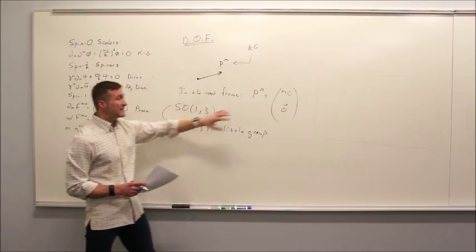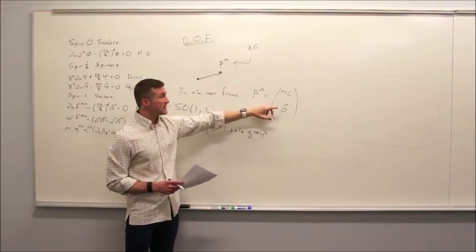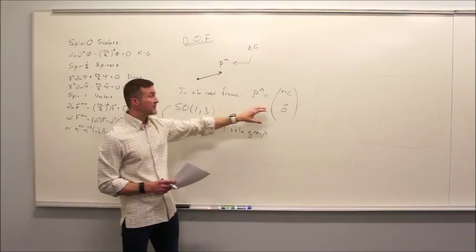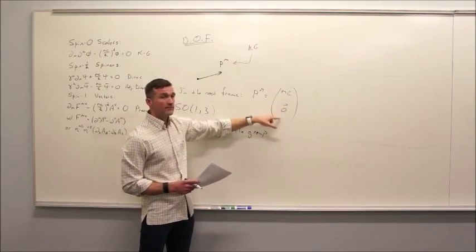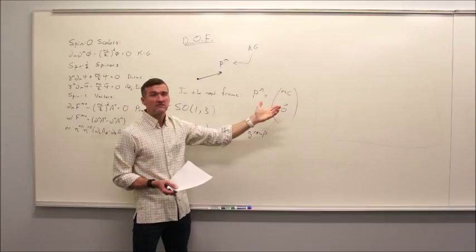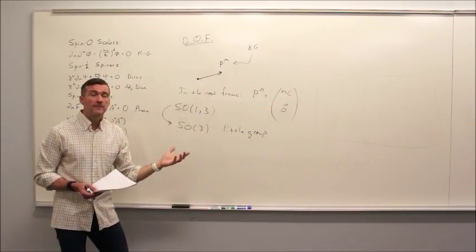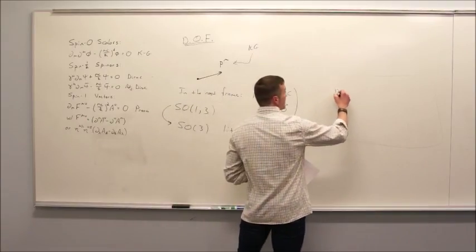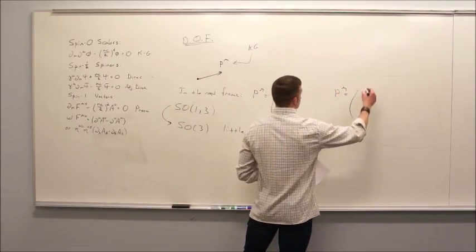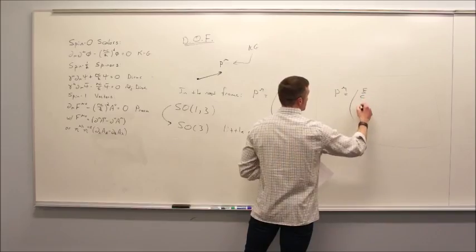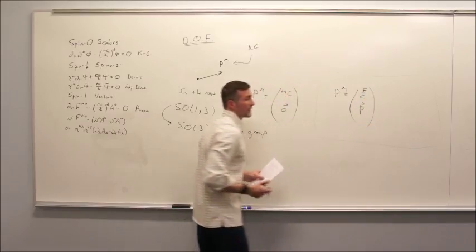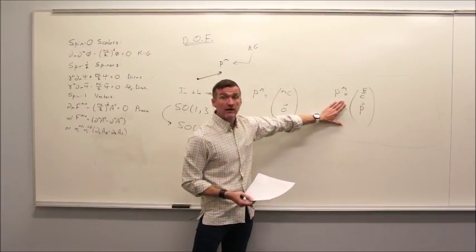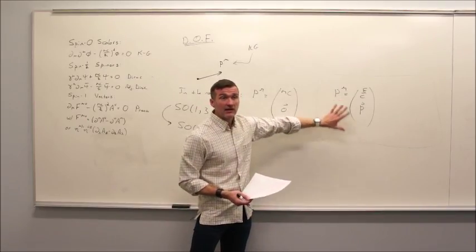All right? Now, in this case, it's obvious, right? Because there's something there, and then there's a zero there, and as long as I use transformation matrices which do not try to mix these two, I can do anything I want, and that's exactly SO(3). It's not nearly as obvious that that would be the case if I chose a more general momentum. So if this was some (E/c, p vector). But it turns out that you still have the same scenario. In this case, it's just not nearly as transparent.